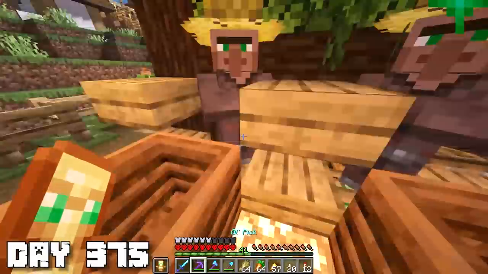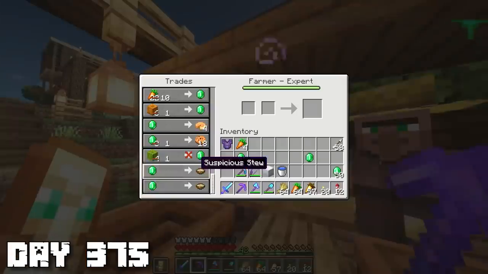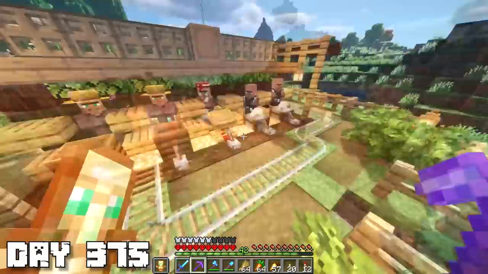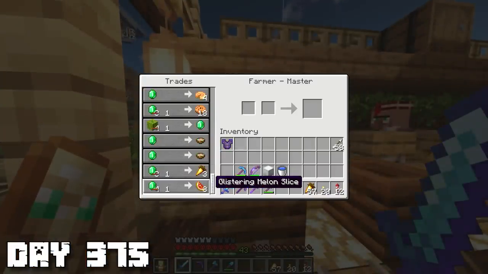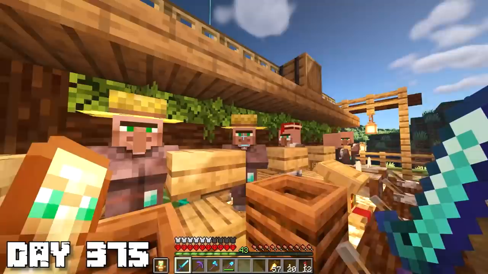On day 375, I decided to actually get my farmer villagers back up to where they originally were, so I just traded with them. Very fun day, actually. Okay, so our farmer villagers are finally back up to normal. As you can see, we got all of our discounted trades, and each of them can buy golden carrots, so they are masters. Pretty epic.